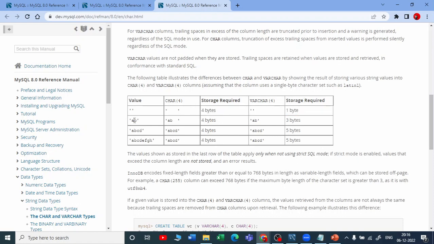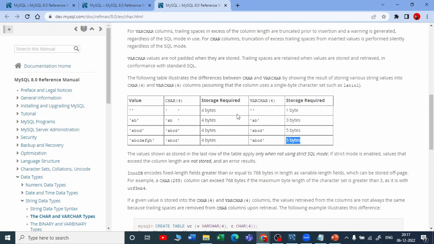Suppose you are writing AB, it will take only AB and the other 2 spaces, still the storage is 4 bytes, whereas in varchar it will take only up to 3 bytes here. If you are writing A, B, C, D, it will take 4 bytes here, but in varchar it will take 5 bytes. And if you are writing more values, it will take only 4 bytes here, and there it is taking 5 bytes.